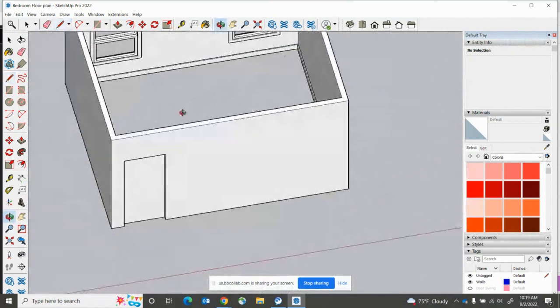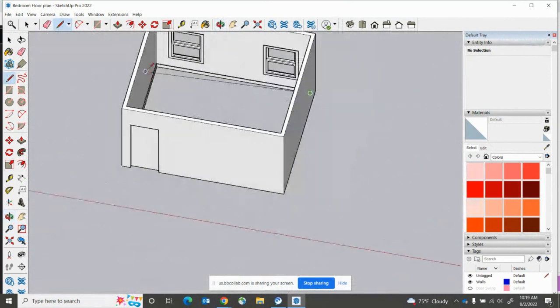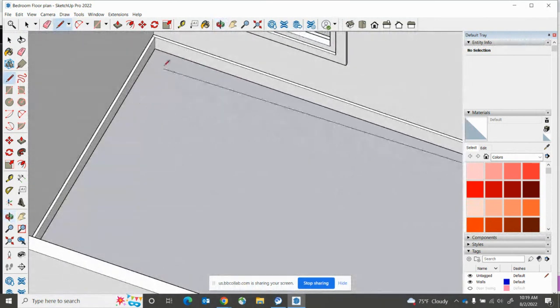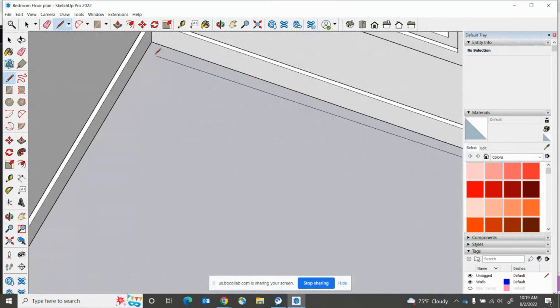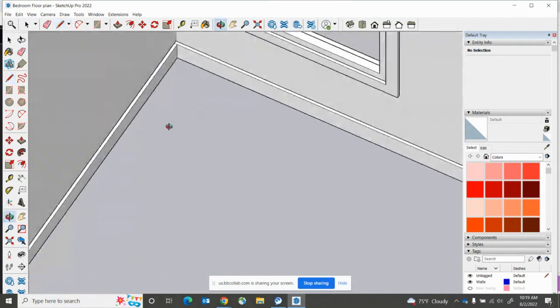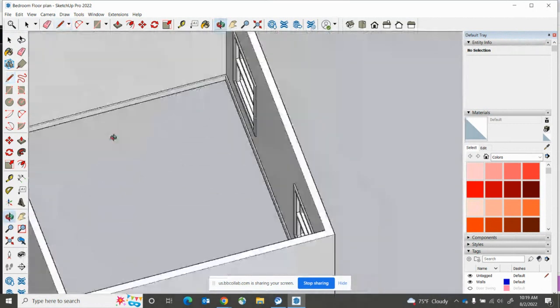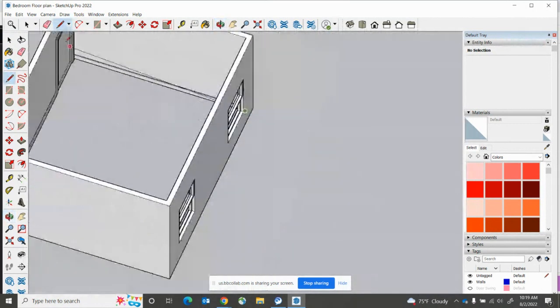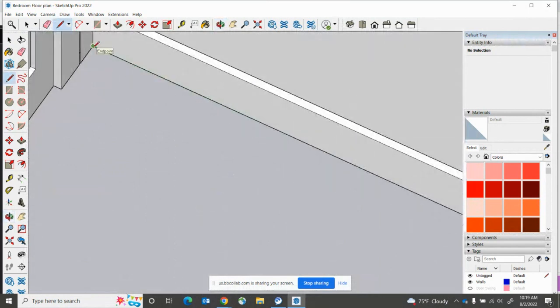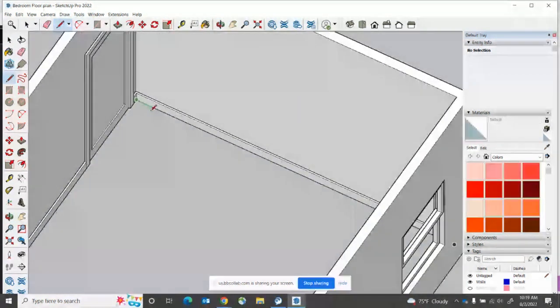So I'm just going to keep going through like this. I'm going to spin it, and I'm using the wheel on my mouse. So I'm pushing down and moving it to orbit it, and then just spinning it in and out to zoom in and out. So you're just going to draw from corner to corner. Again, make sure you have a good viewpoint of it. So that's why I'm zooming in, so I can make sure that it's getting right there at that end point that I need it to.